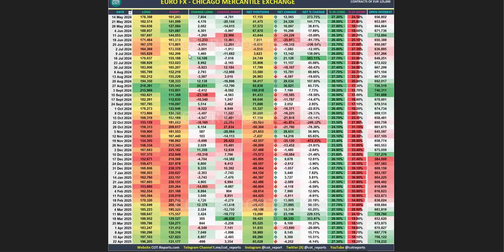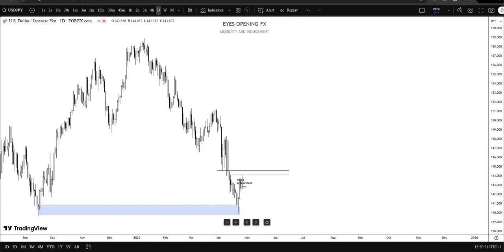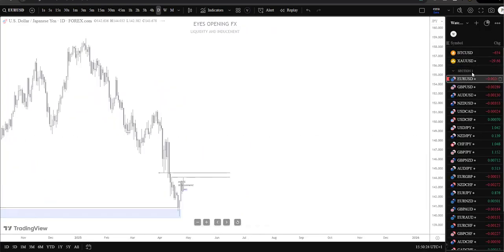Same thing with Euro. Euro is gaining strength also. As of last week, Euro added more sell positions. So that means Euro was not super strong as of last week. But at the same time, it is not super weak because we are still within the 60K. We only went from 67 to 65K, right? Euro is still strong, but not super strong, which is why I'm still in line with this buy program.